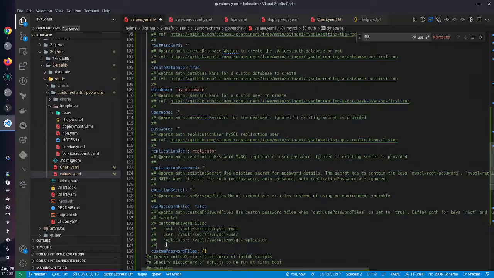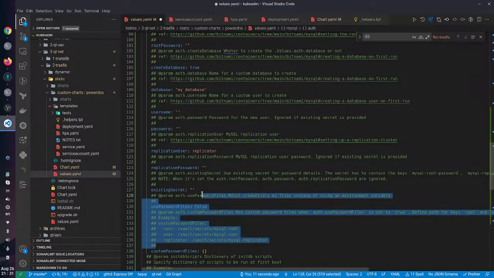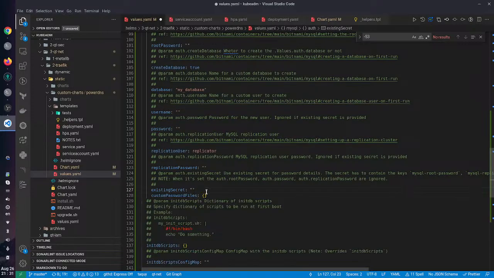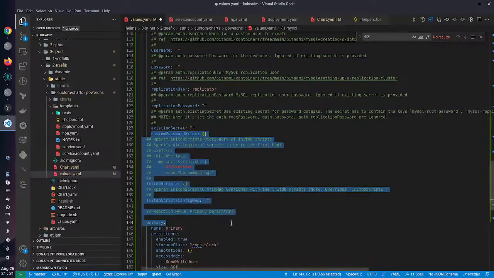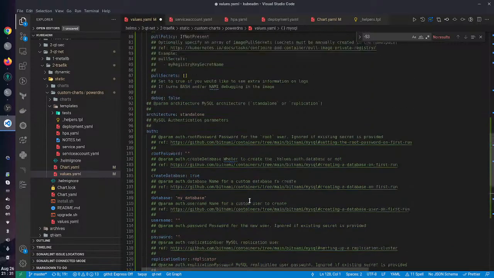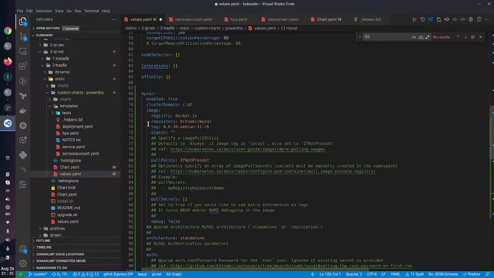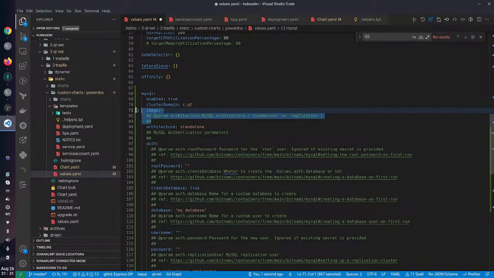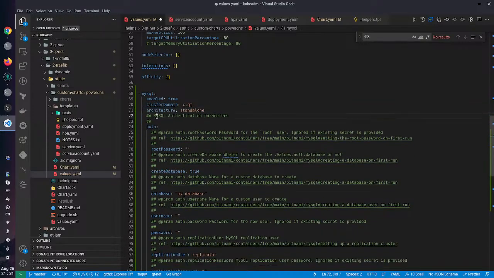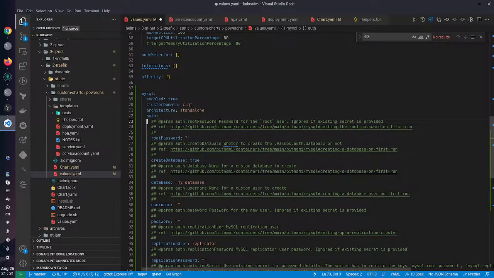Okay, I think just remove this. For the image, I don't think I need to add anything here. The art, I probably add it.